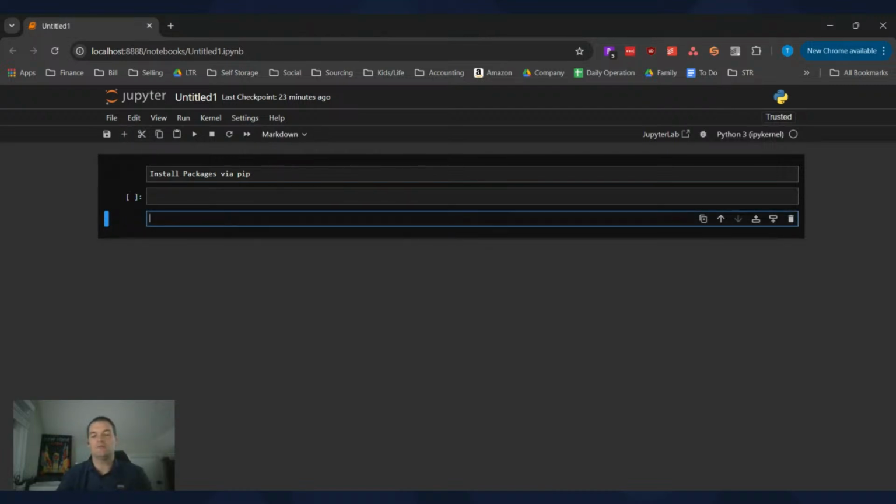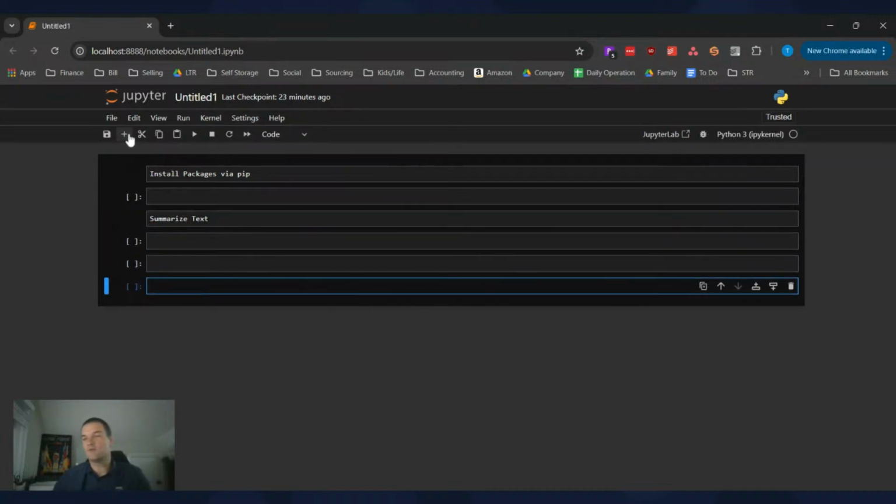The first thing that we would want to do is to summarize text. It honestly takes about 5 lines of code to set up a summarizer and have it run through. So I'm going to leave like 2 here for that, and then 1 for our data that we're going to store.